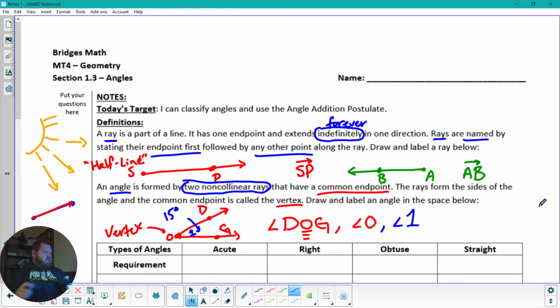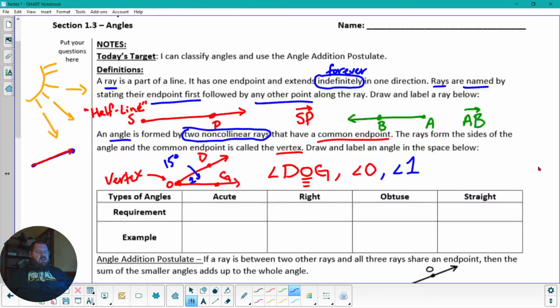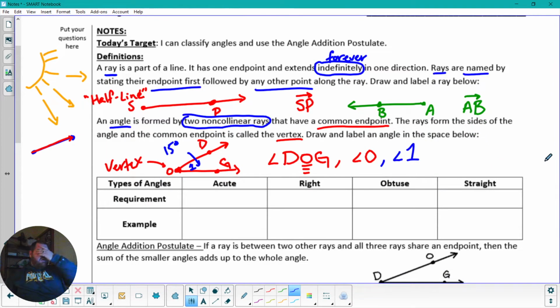And then we have 4 types of angles. Now here I actually want you to write a little bit, and not only that, but I want to give examples of all these. I think that's kind of important. So let's dive into what these are. The first one is an acute angle. Let me back up actually, back up to up here.